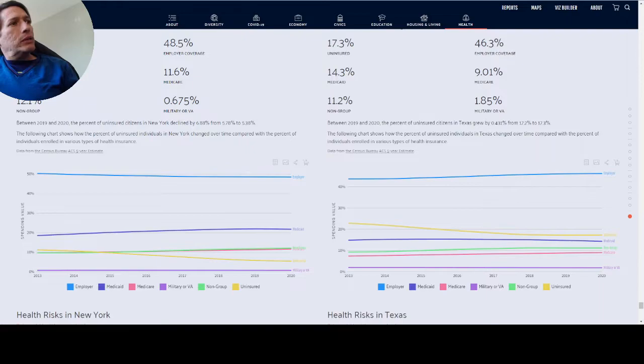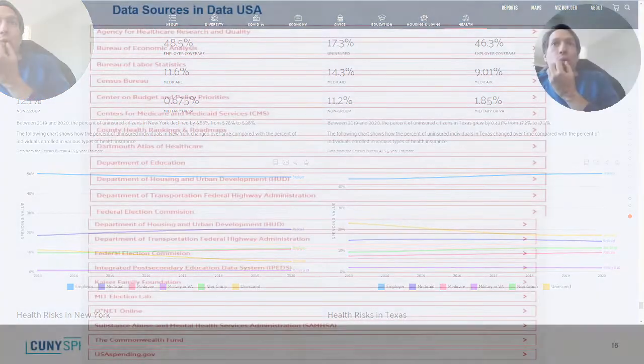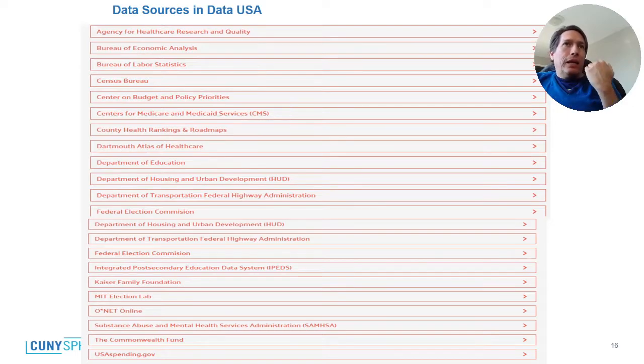The Data USA dataset uses multiple data sources such as the Agency for Healthcare Research and Quality, the Bureau of Economic Analysis, Labor Statistics, and the Census Bureau, and they are doing this great integration from publicly available data and some privately funded data collections like the Kaiser Family Foundation or the MIT Election Lab.